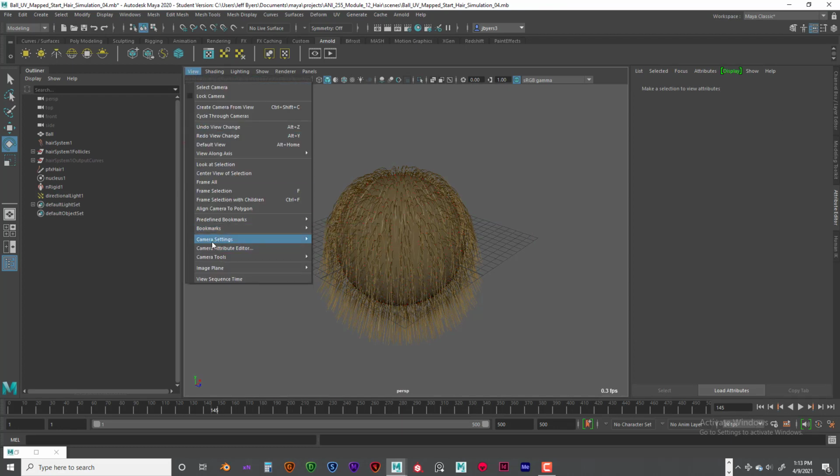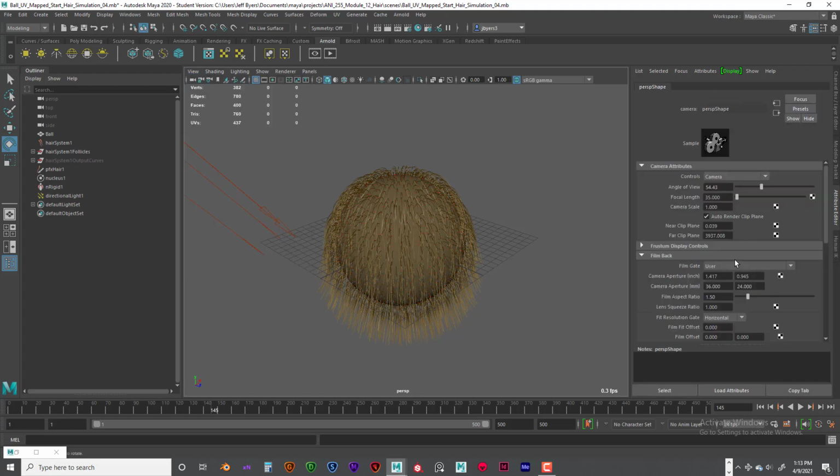So go to camera attribute editor, and in here you have to go to environment, and then in here you can go whatever color you want. So let's say if I don't want black, as I have blonde hair, so that works out great. Black is a contrast. But let's say you have really dark purple or dark red or really, really dark hair. You're going to want to go with a lighter color background. So this is how you do that.